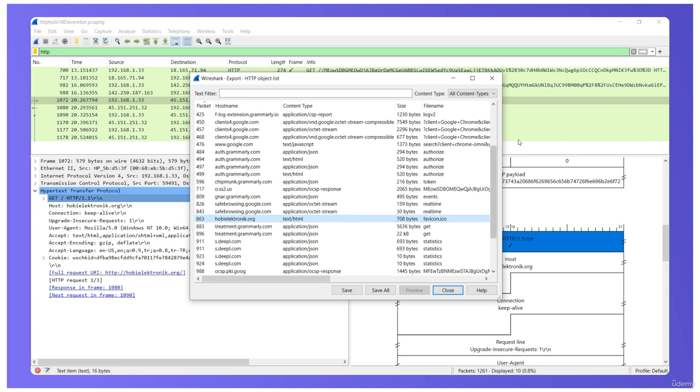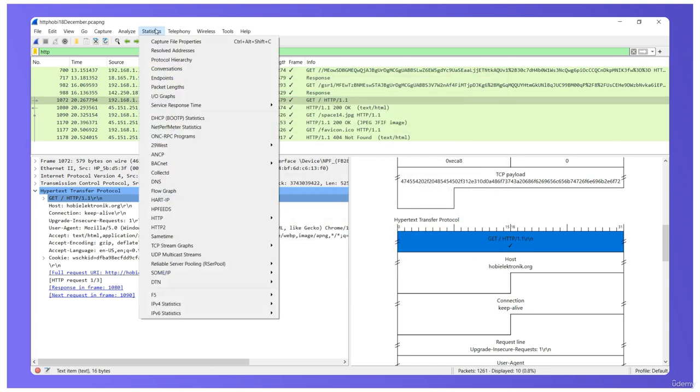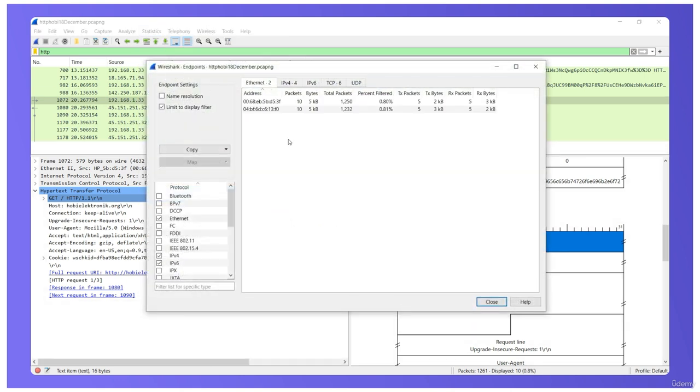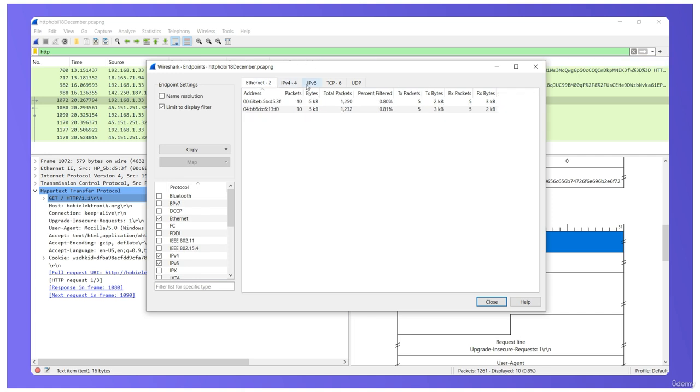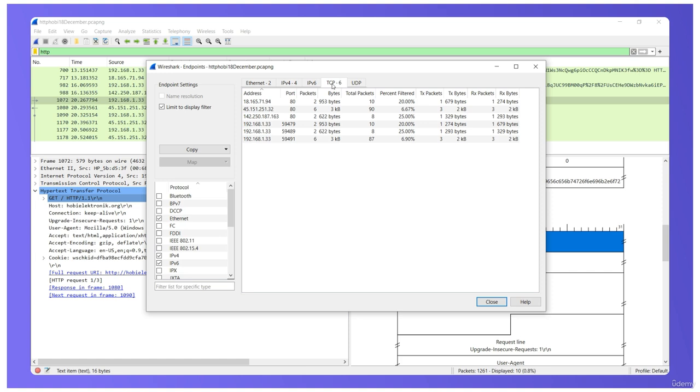The last feature we will cover in this section of this lecture is endpoints. This feature allows the user to organize all endpoints and IPs found within a specific capture. Just like the other features, this can be useful to identify where a discrepancy is originating from. To use the endpoints feature, navigate to Statistics, Endpoints. HTTP is not a common protocol to see too much as HTTPS is now more commonly used. However, HTTP is still used often and can be very easy to analyze if given the opportunity.